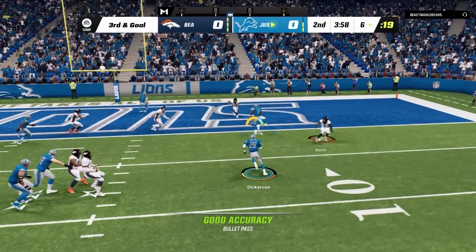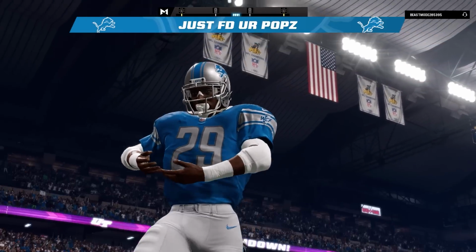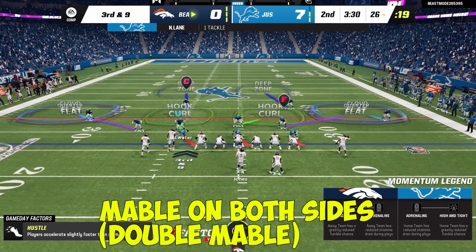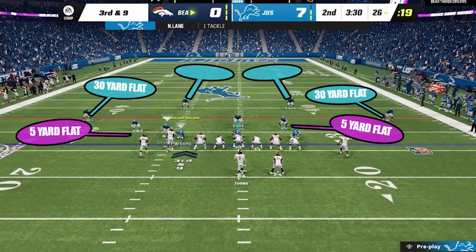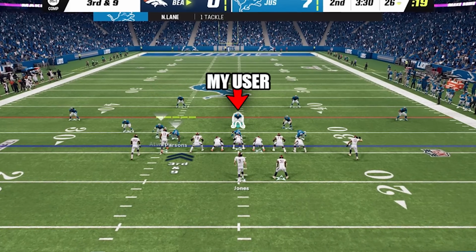We dump it down to Eric Dickerson. This is such a surefire goal line play, but again, having such a rough first drive is scary. We can't afford to go soft, so my D needs to get hard here, and I go to my favorite coverage of going Mabel on both sides, which is basically one 30-yard flat and one 5-yard flat, making a double Mabel coverage. Having 2 deep zones, this takes away the entire sidelines and forces everything inside near my user.